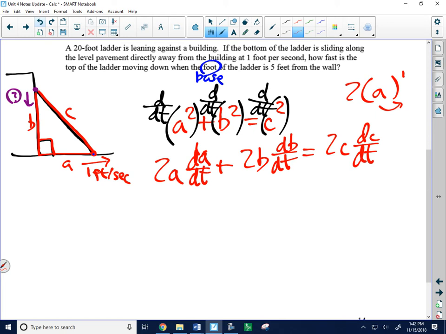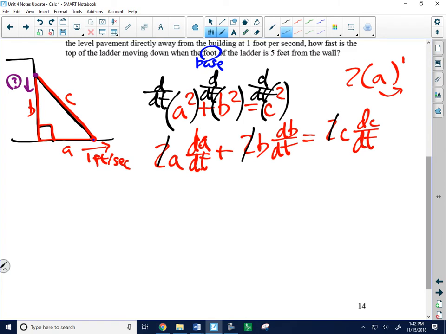So even though there was no t to start with, we can still do this because we will actually know certain rates of change in respect to time. So once you know the formula, you do this, it's mostly plugging things in now. So how about any questions up to now? Okay? All right, well, I am going to do one thing to simplify. I'm dividing every single term by 2, cancelling the 2's. You don't have to, it just makes it easier though. And now I'm going to plug things in.